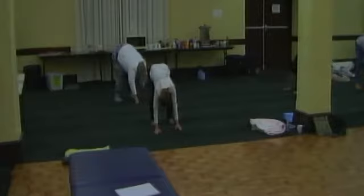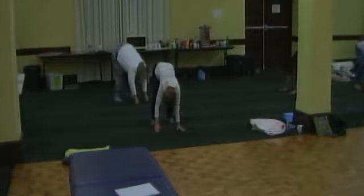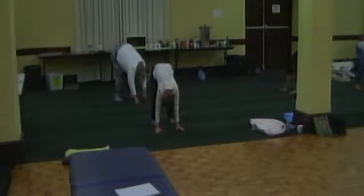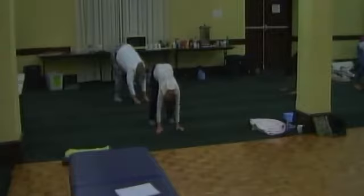So this is wherever you've found your 4 points at the moment. And it's just a very light lift. You just bend your elbow a little bit and lift it up. Your right foot. So you could just bend your knee a little, lift your foot, and your left foot.